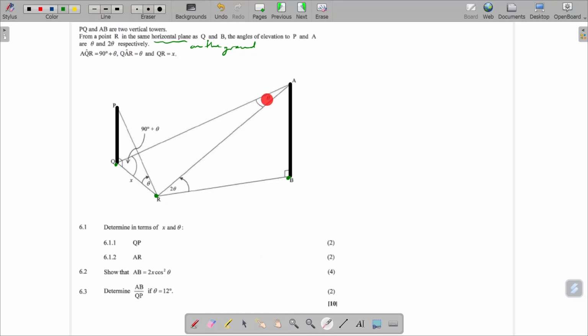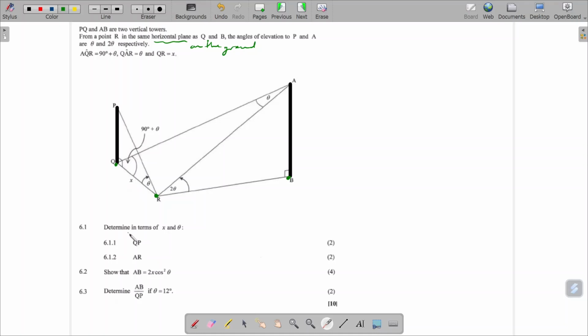Okay, so this question immediately is different from the previous one where they gave us actual angles and now they're giving us variables. Especially when they're giving us the variable 2 theta, certain little alarms are going off in my head because I know that 2 theta has a role to play. Okay, AQR is 90 plus theta, and again, even they had trouble marking it. It's not easy to see. QAR, yes, okay, cool. So just finding it. QAR is theta up at the top here, and QR is x.